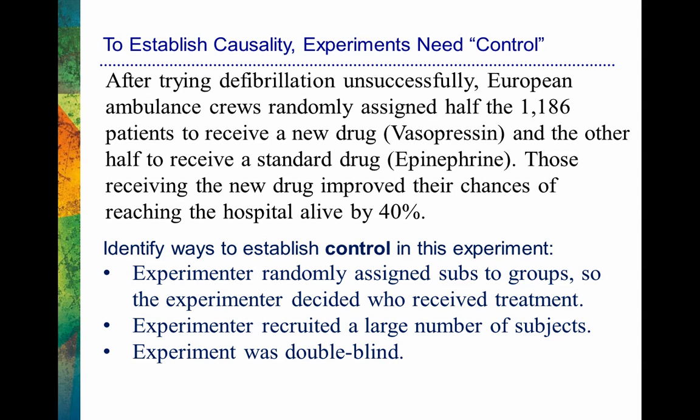So the other part of being double blind is we want to make sure that the crews who are on scene for this study don't really know what they're administering. So they might flip a coin, but instead of being told that they should now administer the vasopressin or the epinephrine, they're just told to administer drug A or drug B. They know it's a drug that they need to use in this situation, but they do not know which drug they're actually administering, because it's possible that their own expectations can influence the outcome of the study.